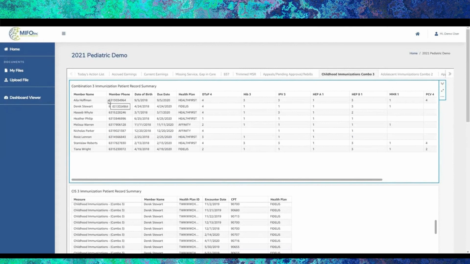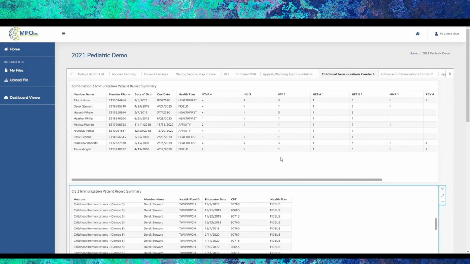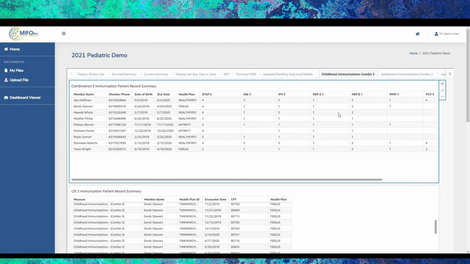So this report can also be used for outreach. Any reports on our dashboard can be printed. If you click on the box, click back here, you'll see a blue border outlining the report, which gives you a menu bar. Clicking the menu option with the 3 dots allows you to export to CSV or export to Excel. So you can take this report and print it and manipulate it any way that you choose.